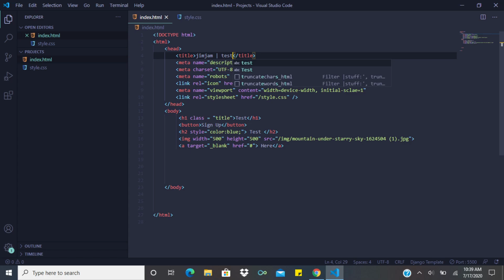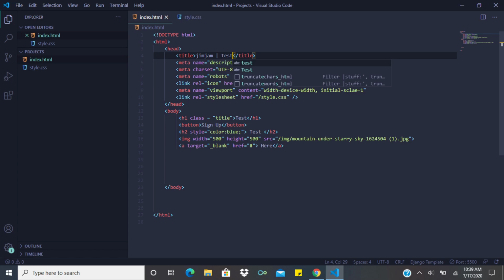It takes some time to execute. At the same time, there will also be JavaScript code, which also takes some more time to execute. So if we write the link like this, relative, what is going to happen? First, all the HTML document is going to get loaded. After that, this styling will be applied to that HTML page. So first HTML is going to load, and after that CSS is going to apply.